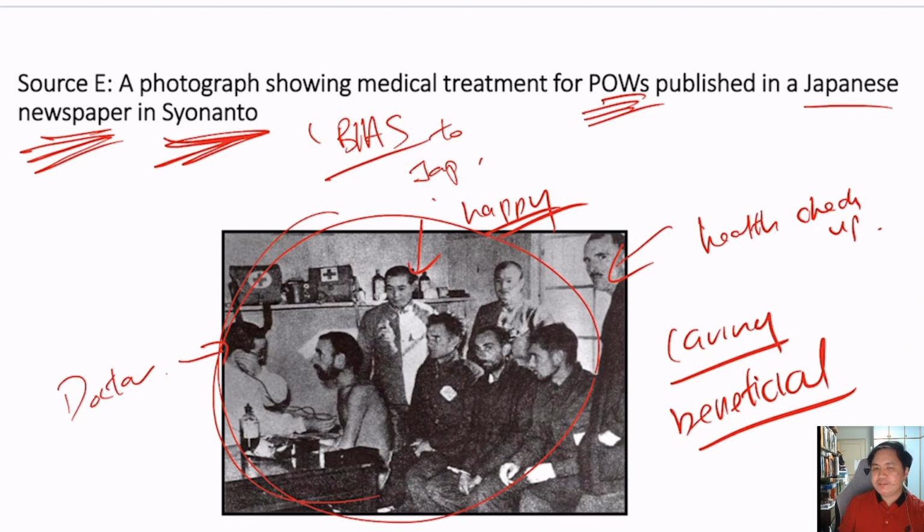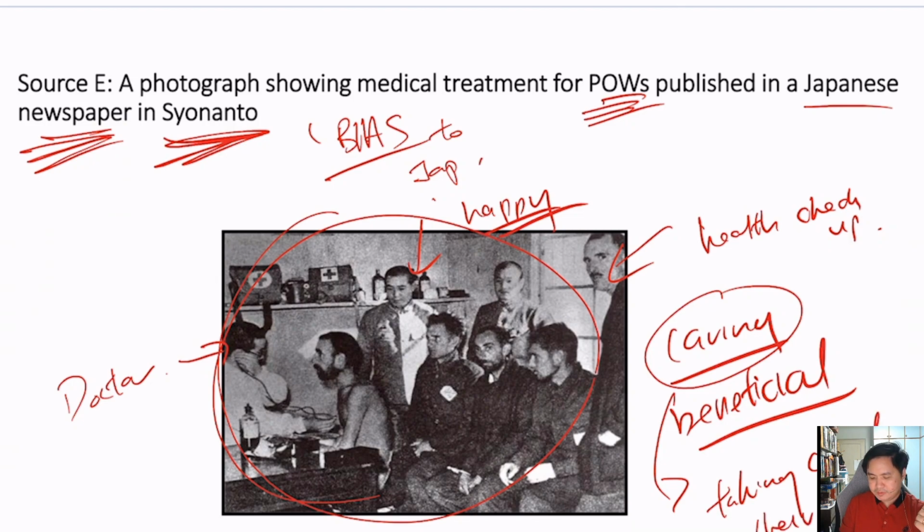Then when you explain, right, you will link all these things that you see here. The doctor taking care of the patients, right? So this shows care. Care in what sense? Taking care of their health, right? In the area of health, they are taking good care, right? Looking after the needs, looking after the needs. Okay, so these are the things that you write down in your explanation.